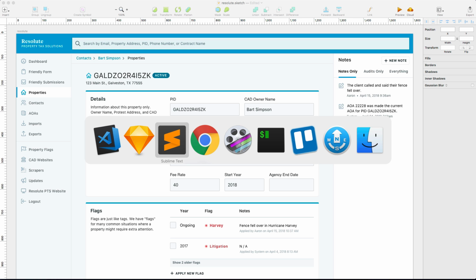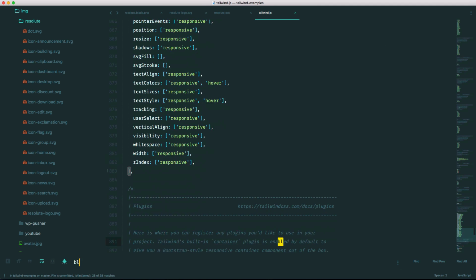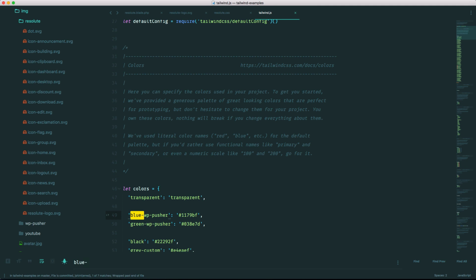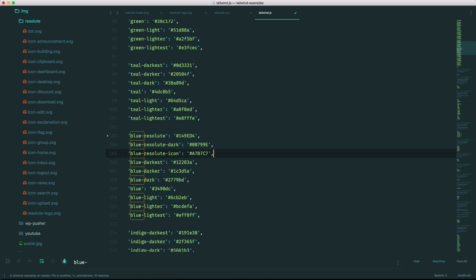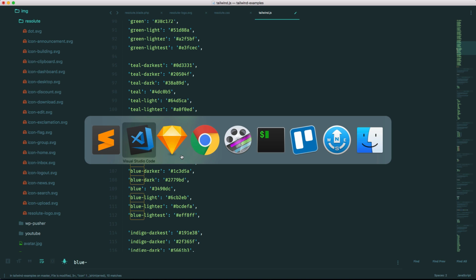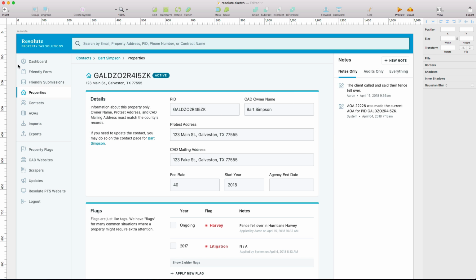Go to our code, go to the Tailwind JS, go to blues. So I'm just going to paste it in here. So I have one for the main one, for the darker one, and this icon one is for these icon colors over here. It's not really blue, but that's what I have it named in my other project, so I'll stick with that.